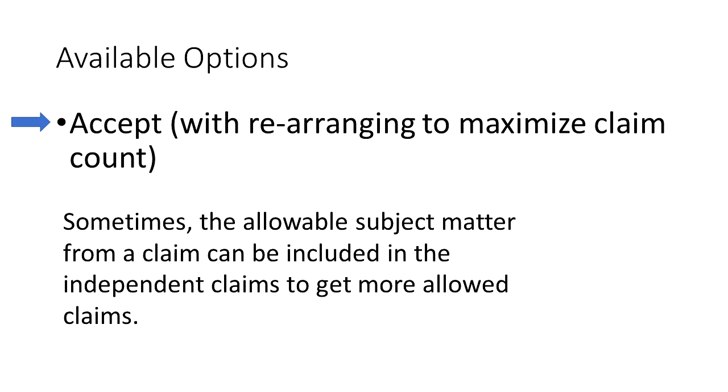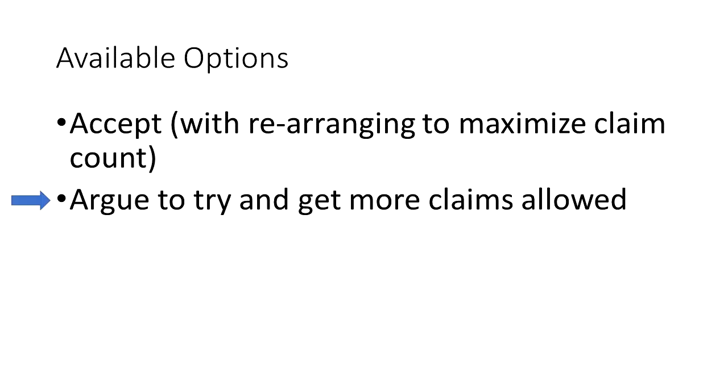In many cases, we have the opportunity to have some of the allowed subject matter put into an independent claim to make that claim and one or more dependent claims underneath it allowable. This gives us a higher claim count. Recall in our example, we had 4 claims that were allowable, 17 through 20. If we do some reorganization, we may be able to have more claims in the issued patent. How many more claims depends on the specifics of the application, but this is a common practice that most professionals will do.